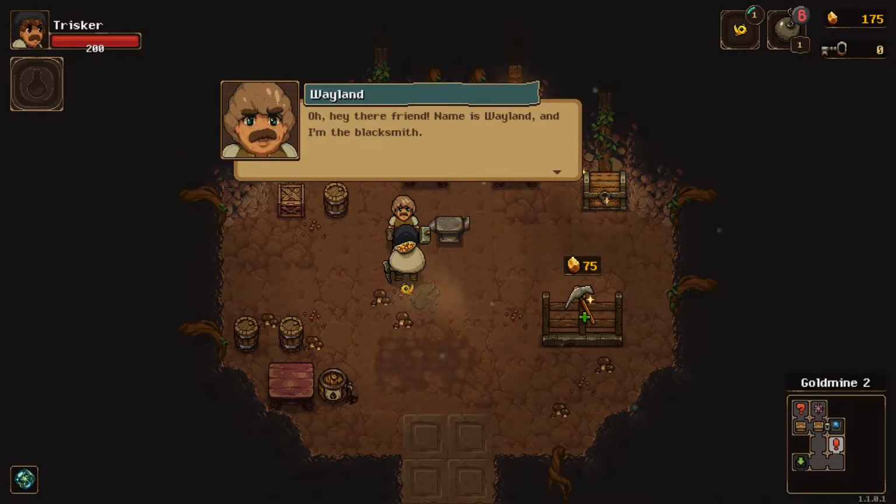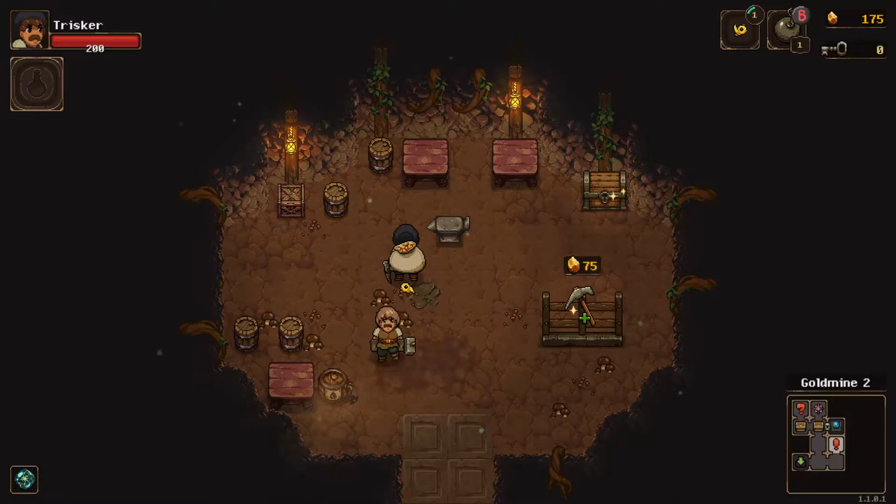Oh, hi there, friend. Name is Wayland and I'm the blacksmith. Oh, good. Was just down here picking some mushrooms when one of those quakes caved the entrance in. It's cool. I got a prescription from the apothecary for these. Okay. Appreciate you blasting me out of here. Drop by my forge if you find yourself up top. I'll kit you out in all the best gear. I can also craft any blueprints you find laying around. You may even find one in that chest over there, free of charge. See you soon, pal.